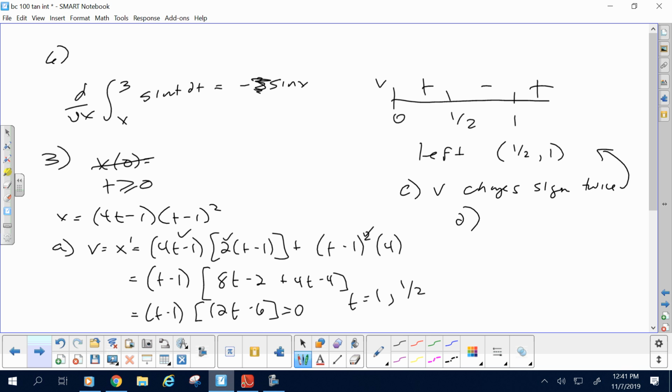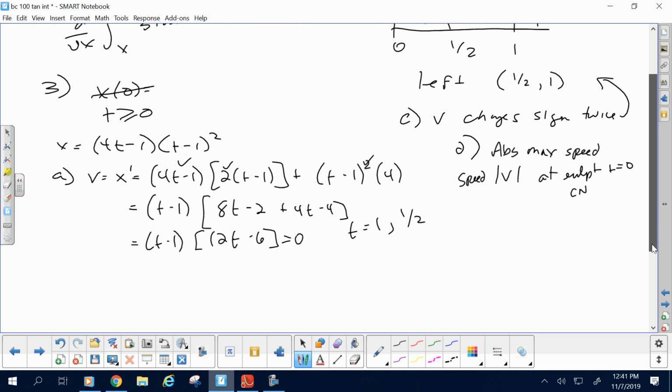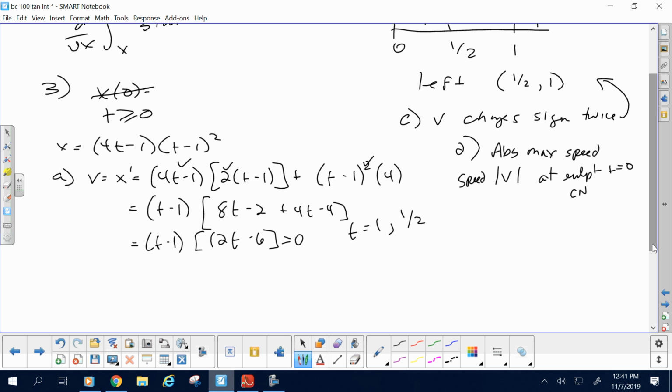There's my justification above. And D, find the time when the particle is moving most rapidly. Speed is at a max. Okay, now we're talking. Max speed. That reads like absolute max speed, yeah? And that's probably at an endpoint, which is time equals 0, or a critical number. So, isn't speed equal to the absolute value of t minus 1 times 12t minus 6, yes? You agree?